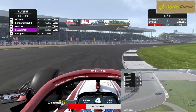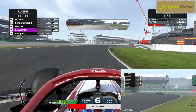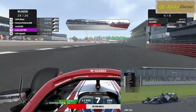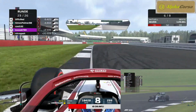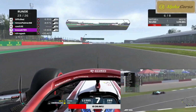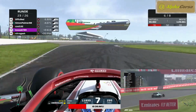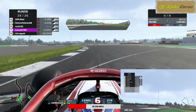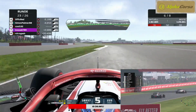But both drivers have suffered contact with Ben Roberts in the last 2 races. Ivan did have a bad spell in the previous 2 races as well, being hit by various Alfa Romeos. So he has felt pretty hard done by on the tail end of this championship. I'm not sure I could say either of them are particularly far ahead on the luck quotient, whether it has in fact evened itself out.